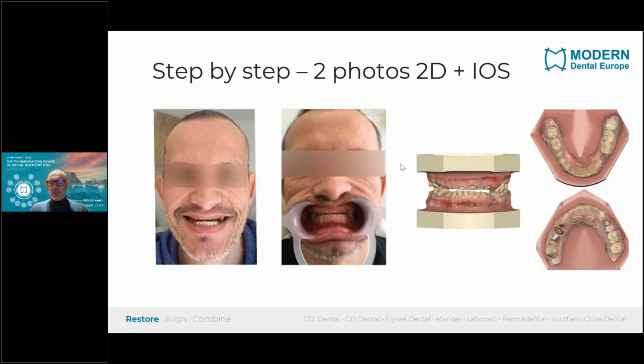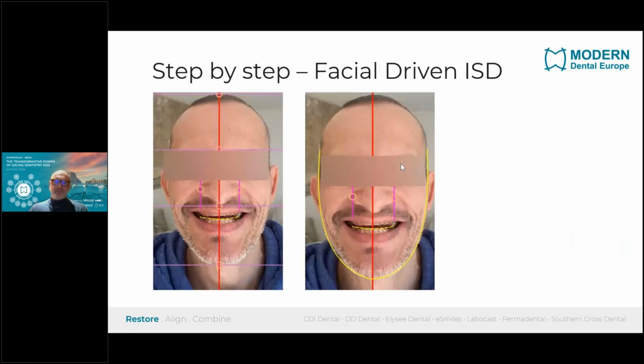You could also take profile shots or 12 o'clock photos to see where the incisal line touches the lower lip, for instance. But we need to be able to make the proper smile design. These are the two main pictures, and of course the scans. And then it starts by looking at the face. That's why we need the pictures, because we are talking about a facial driven smile design. This integrative smile design is facial driven.